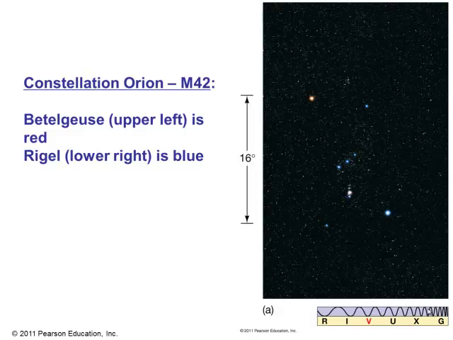If you look closely at the stars in the constellation Orion, which is depicted in the picture right here, and another name for Orion is M42, you will notice that the stars there are not all the same color. One of those stars, the one on the upper left, is called Betelgeuse, and it is quite red. On the other hand, Rigel, which is on the lower right corner, is blue. Now, these differences in color arise from differences in temperature.